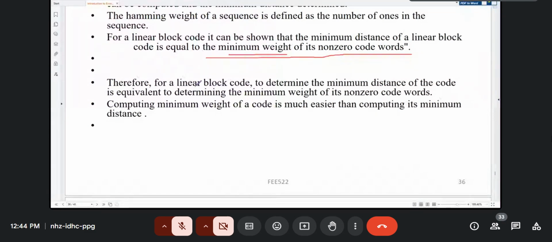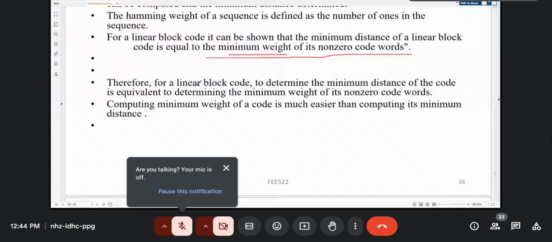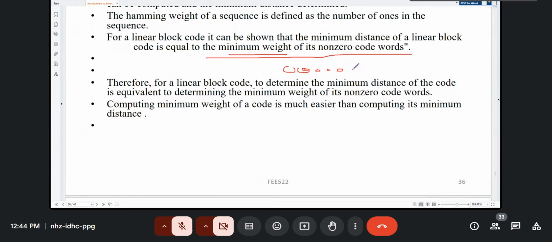Because the minimum distance between the 0 code word and the all 1 code word is 7. Actually, I don't even know why you are excluding it, because this will be maximum. But normally we exclude the 0 code word.